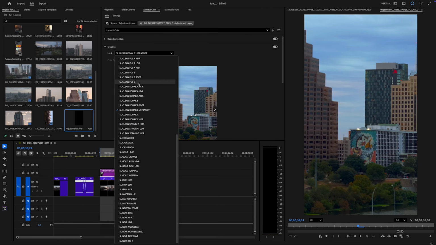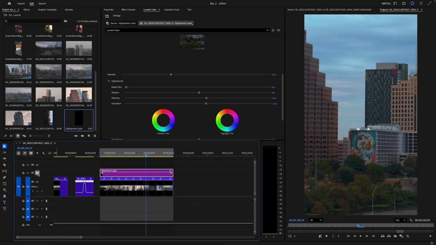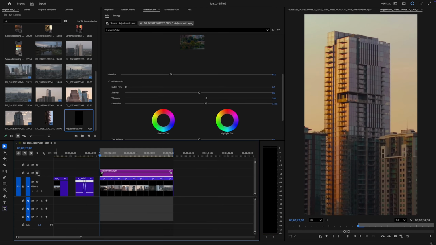So that one's good. So then also what you can do is mess with your adjustment layer as well. If you want it more vibrant, you can add some vibrancy. If you want some more saturation, you can do that. If you want to lower the intensity, so it's almost like a mask, that's usually what I'll do. I'll put it at 65. Then as you can see, that's a before, after. Not a big noticeable difference, but to me, it makes a difference in the edit. So that's kind of what I'll tend to do.